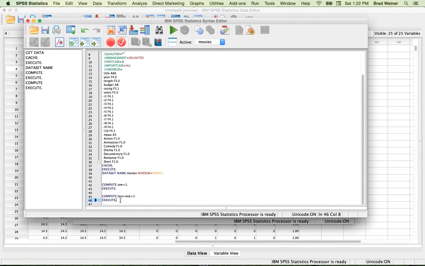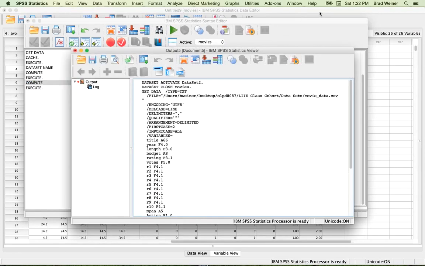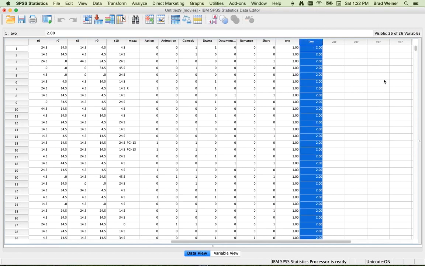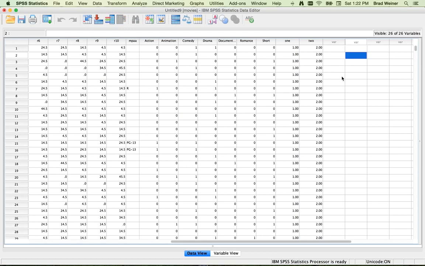Again, look at our syntax. And again, I don't think you're going to be surprised at all to find that now we have taken the variable 1 and we have added 1 to it. And so you'll see a bunch of 2's. But basically what you can do is you can make a calculation: addition, subtraction, less than, equal than, greater than, multiplication, whatever it is you want from any of these existing variables. And so that allows you to make a bunch of different transformations and do a bunch of helpful things.